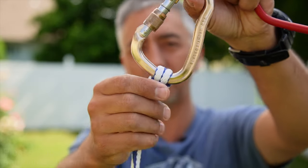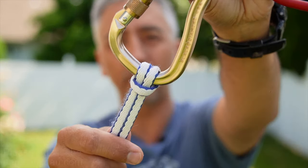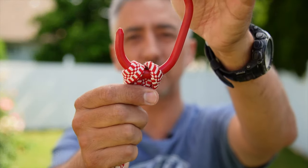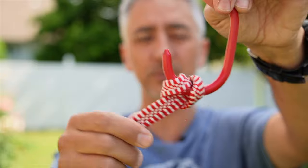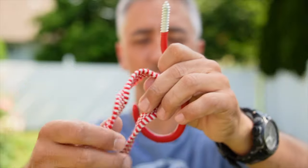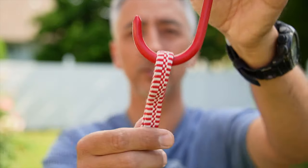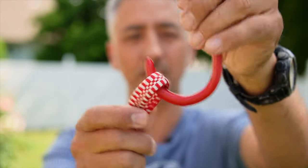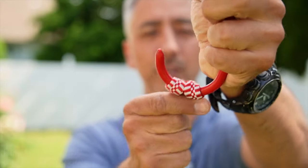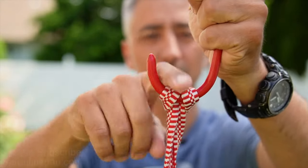There is nothing better than the girth hitch. Yes, you do lose some strength in the loop around, but there is nothing simpler, easier to inspect, and easy to remove from a ring. Same thing with a hook — this is super, super easy to tie and put on. However, big disadvantage on a hook: the girth hitch, if you start swinging, can easily slide off and come off. This is way better than just looping it on a hook and praying it doesn't come off — tie the girth hitch and there will be some grabbing force so it doesn't slide around. That is a key thing to the girth hitch.